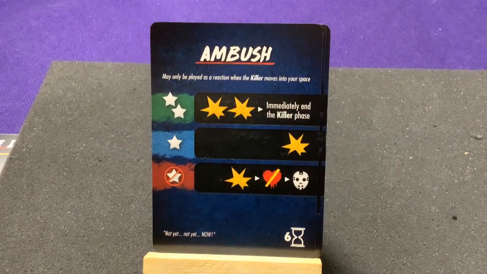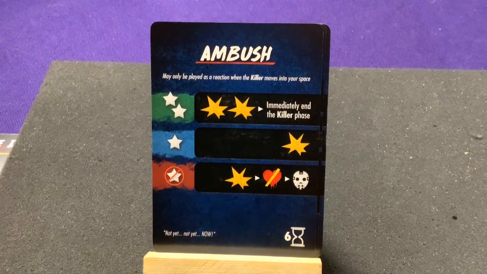We have Ambush. May only be played as a reaction when the killer moves into your space. Do double hits and then immediately end the killer phase. Or do 1 damage, take a hit, and gain a horror. Not yet, now. Now, that's actually not a bad thing to have, especially for some of these guys that move around a lot.